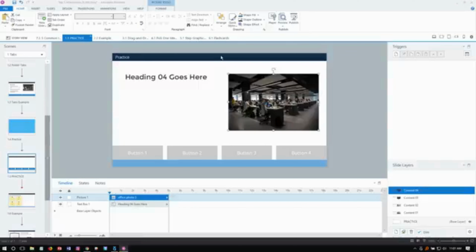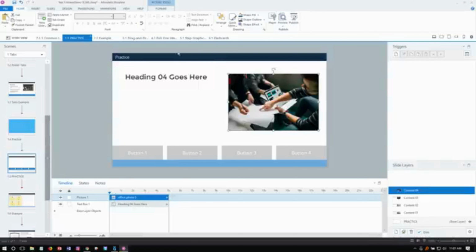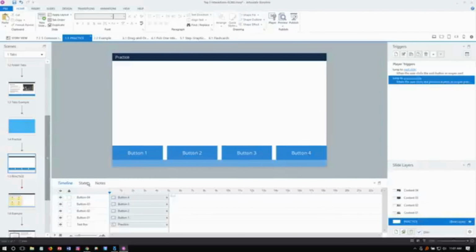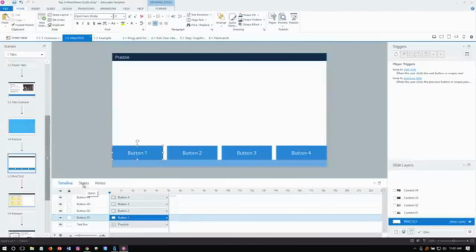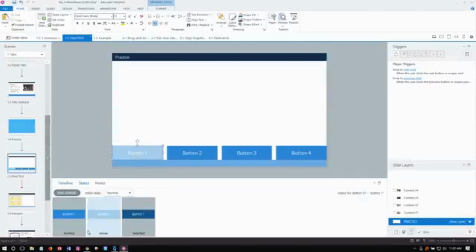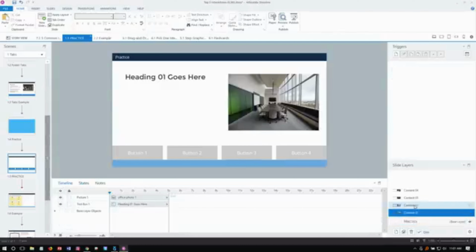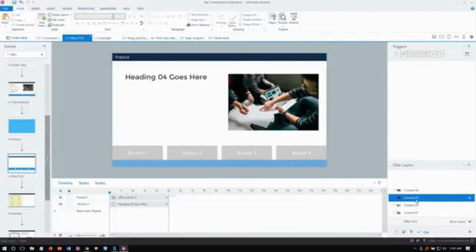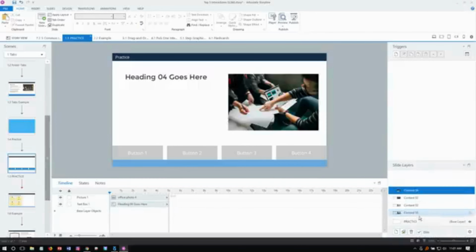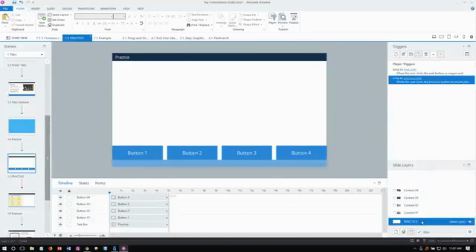All right, so we are essentially 2/3 done with our button. If I jump back down here to the bottom, to the practice base layer, what we've done is we've added 4 buttons to the base layer. Each one of these buttons has a hover state and a selected state. And then next step, we added the content layers for each button. So this is where we'll link to for each button. And to link to each of those is what we use triggers for. And triggers are essentially the actions that tell Storyline what to do. So pretty much nothing happens in Storyline unless it's got a trigger.